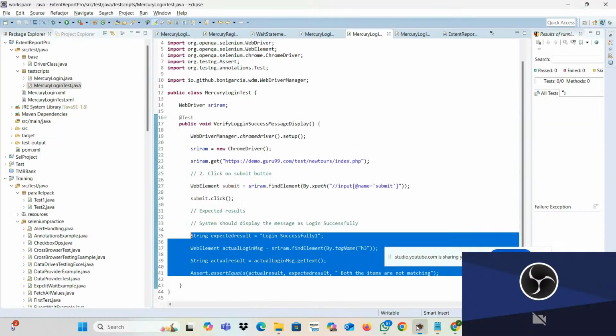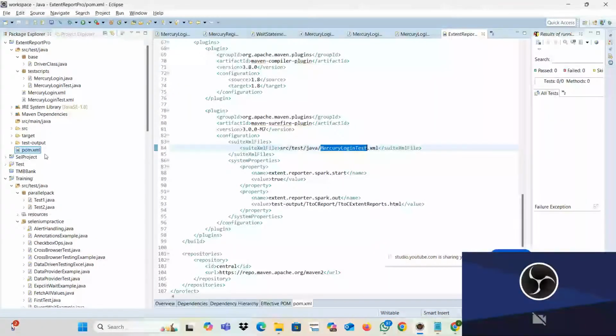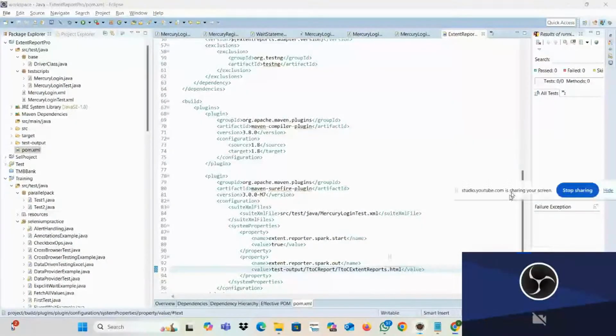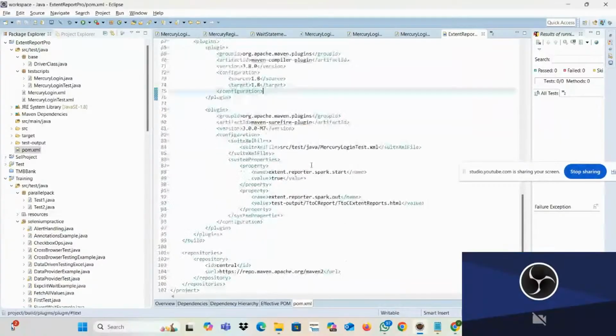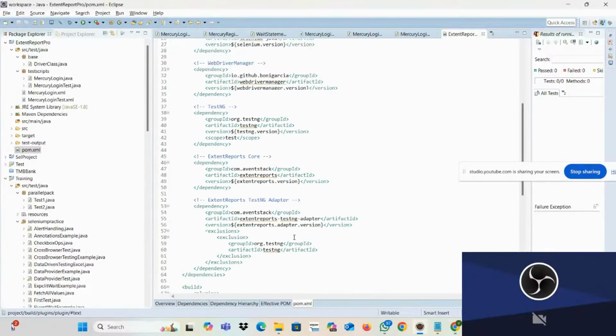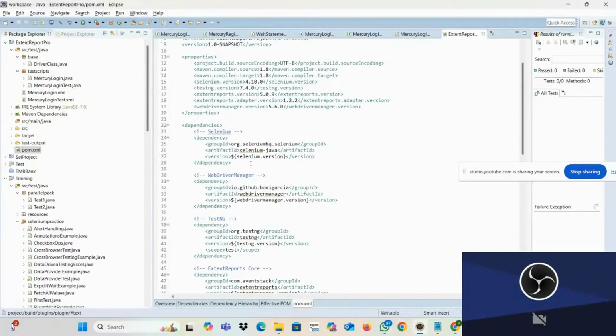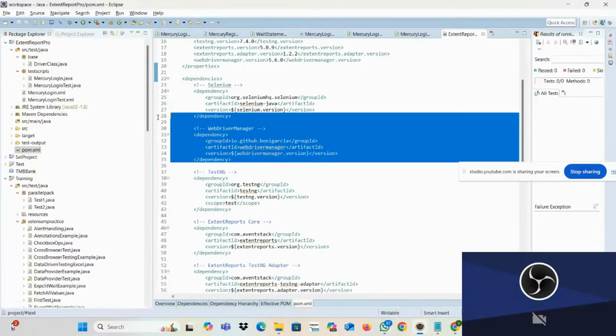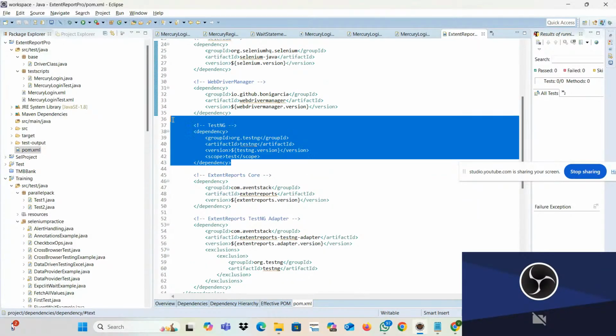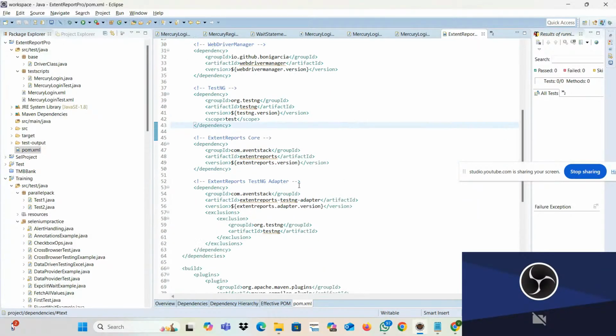Okay, let me go to pom.xml. What are the things I newly added? This is regular, everything here is regular: Selenium, WebDriverManager, TestNG. Here I added these 2 things. Aventstack group, it's the extent report.